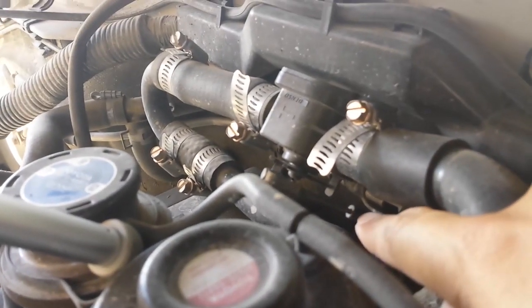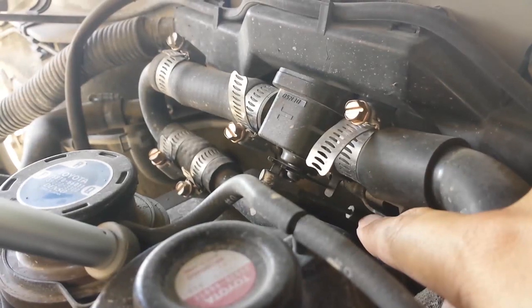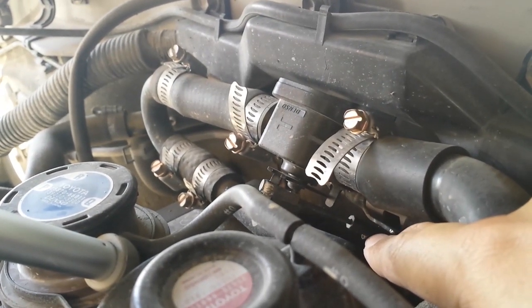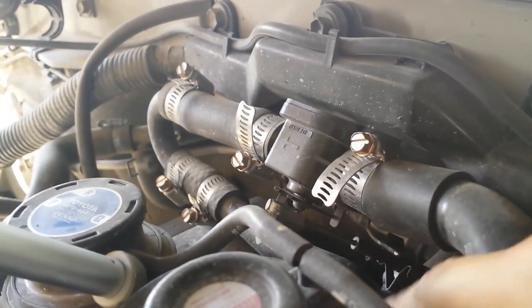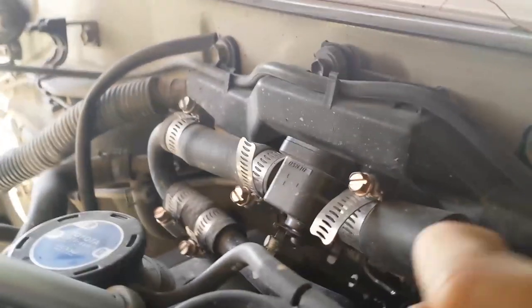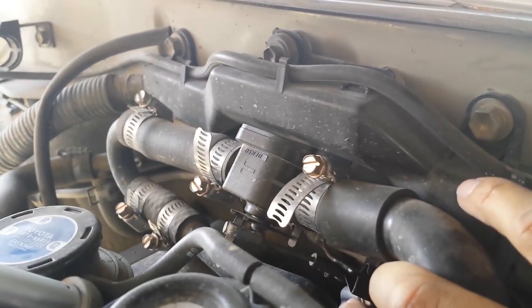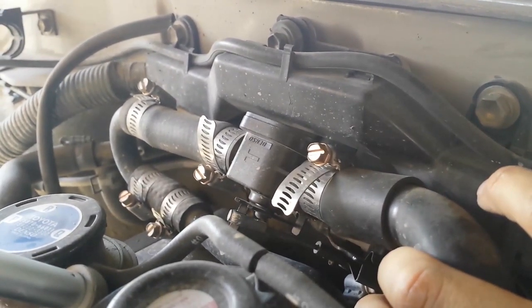Right where my finger's pointing, you can pull that cable up or down, and that will give the proper amount of adjustment to the cable. And then when you're done, you're just going to want to take your clip and pop it back in place so the cable's in the right spot. That's it. That's all there is to it.